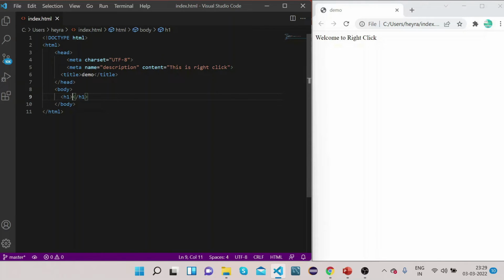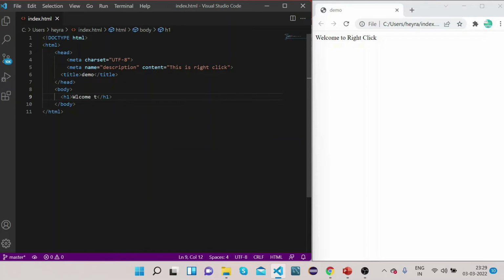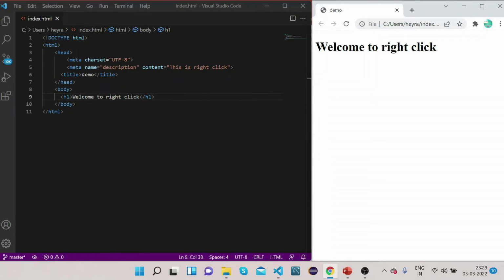You can write anything inside this h1 tag. Let's write welcome to right click. Now if I refresh the browser, you can see this text is shown like this.